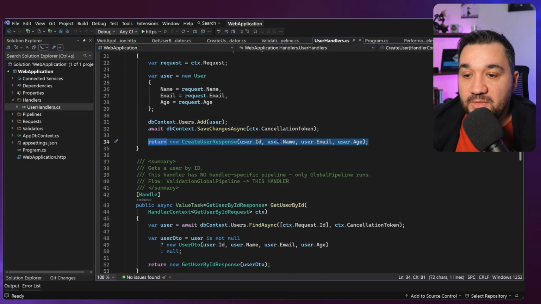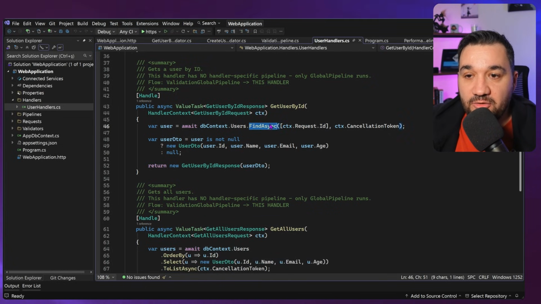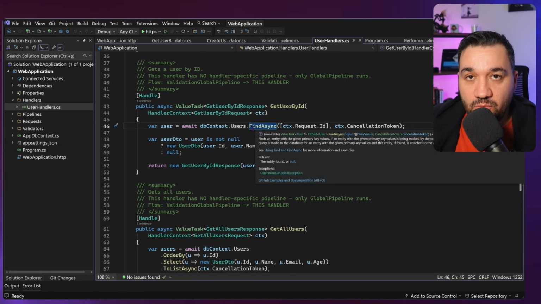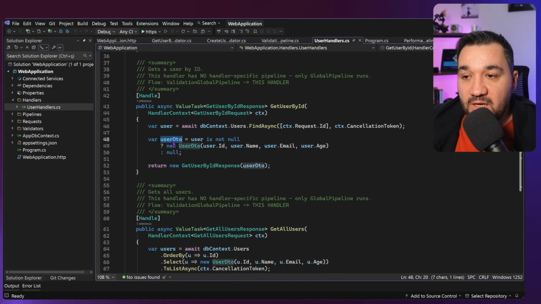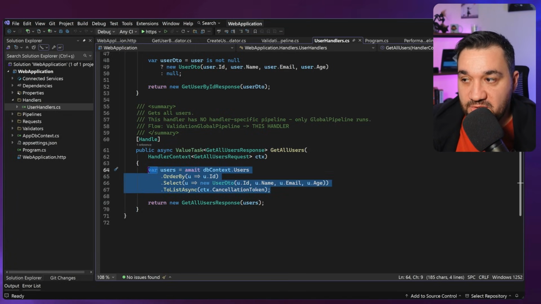In get user by ID function, we are actually going to database, trying to find the same one, and we are returning that get user by ID response with the one that we found. If we can't find, so we just return null. If this is null, we are returning null, easy. And when we return all the users, we are basically going, without a filter though, to go to database, bring all the users. It is super simple. And we have a pipeline.